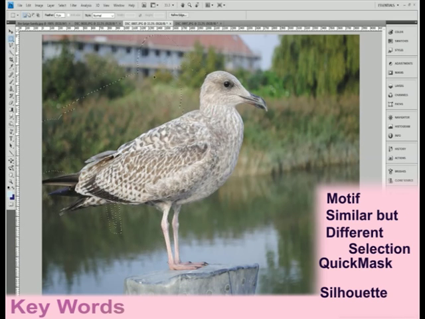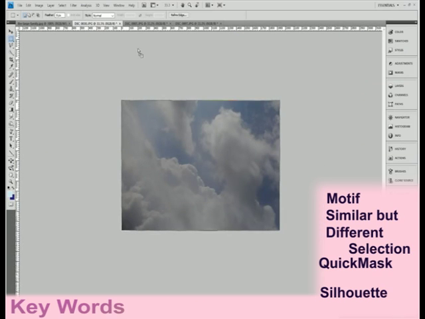Click, hold, and drag your selection. Wait till the picture changes, and then drag it back to the middle of the photograph. There we go. Okay, so you can quite clearly see that my bird's too big. So just like with any selection or any picture, what you can do is you can resize it.